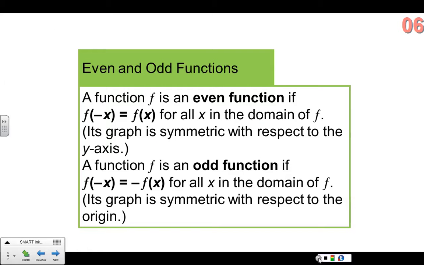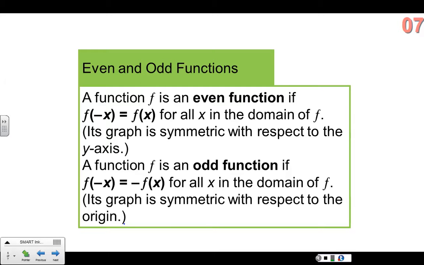Now, if you want to classify a function as either an even or an odd function, a function is an even function if you replace x with negative x and you'd have no change. In other words, if your graph is symmetric with respect to the y-axis, it's also an even function. A function is odd if you can replace x with negative x and replace y with negative y. It would be an odd function, or if it has symmetry with respect to the origin, it's considered an odd function. So we kind of already know this, we just didn't know to call it even or odd.